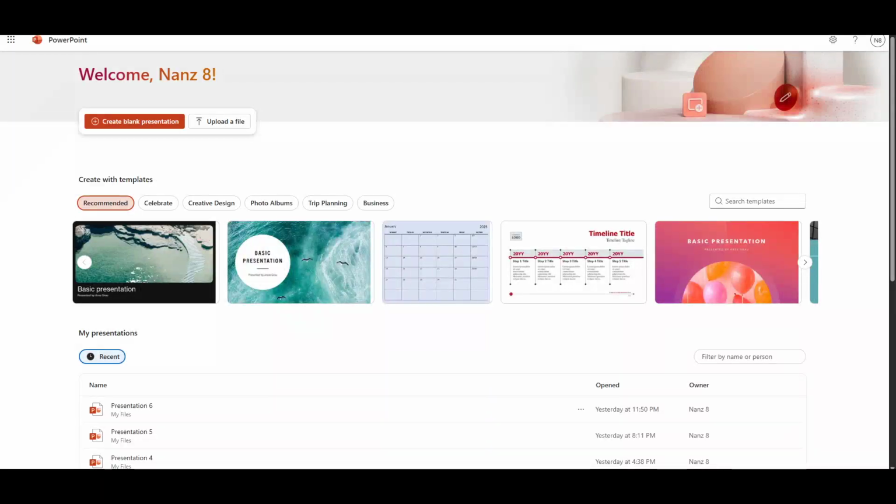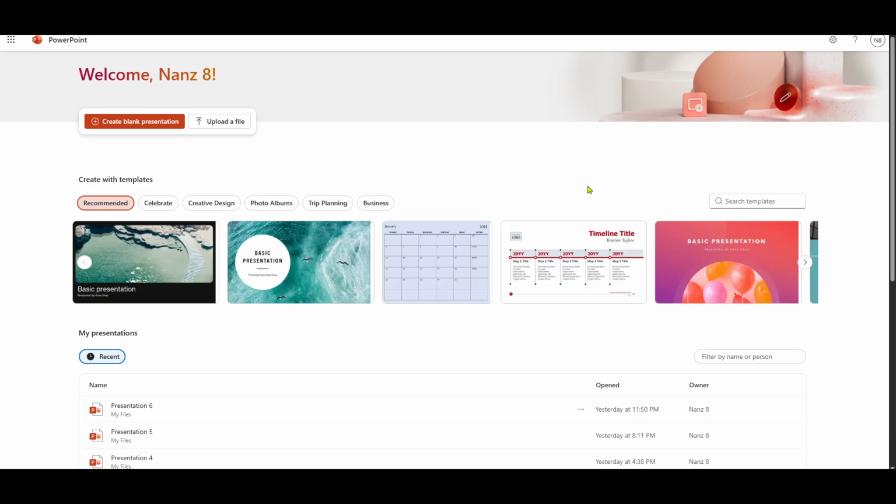In today's video, I'm going to teach you how to use the ribbon, tabs, groups, and commands in PowerPoint 2025 and 365. Understanding these elements will enhance your efficiency and make your presentations a breeze to create and edit. So let's get started. First, let's begin by accessing PowerPoint for the web.